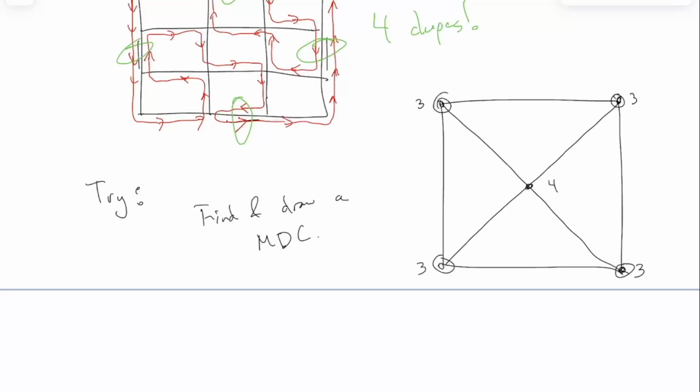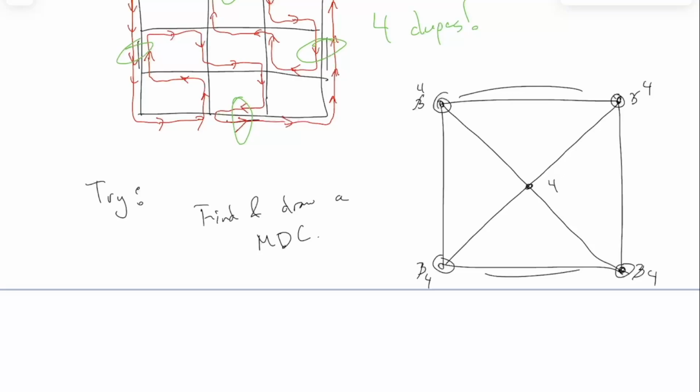And now we should, following my advice from before, group them together in pairs and duplicate the edges which connect each pair. In this example, there are 2 ways to do that, and different people did it different ways. I'm going to group together the 2 on top and also the 2 on the bottom. So if I add an extra edge across the top, that makes this a 4 and a 4. And the one across the bottom makes this a 4 and a 4. And I'm good with that. Now they're all even, which I like, all right?